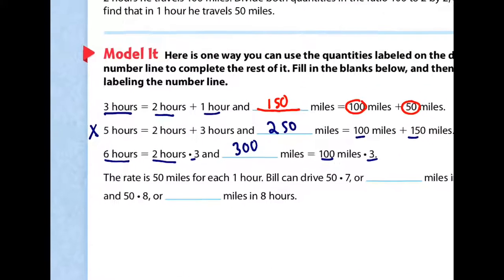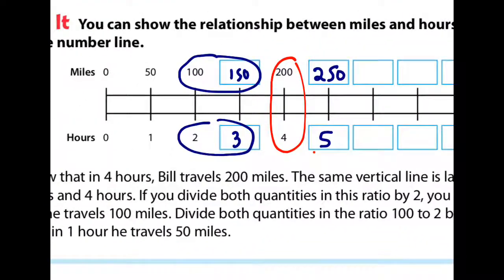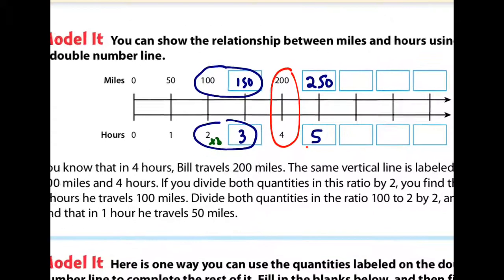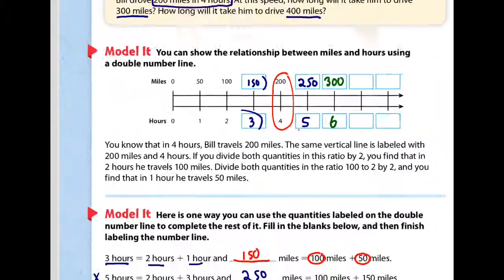Now, let's go up to the top. So 6 hours is 2 hours times 3. Okay, so what they're saying, I'll switch to green here. If you take 2 hours times 3, you get 6 hours. So then if you do the same thing to the miles, 100 times 3, you get 300 miles in 6 hours. So at this point, we now have another ratio. And remember, I know there are other ways to figure out the ratio. We're just showing you a couple tricks here, how you can use other numbers, combining them to figure out the other ratios.